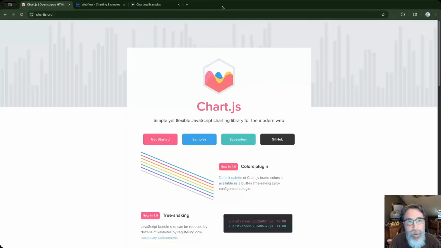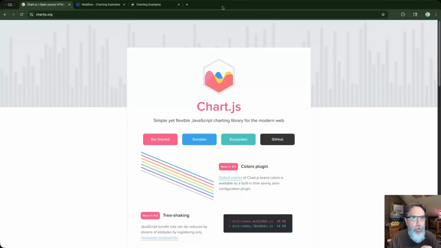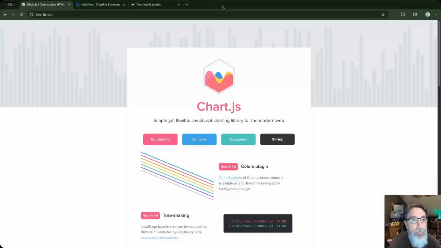There's a lot of ways of doing this. I'm just going to focus on a couple different examples that hopefully you can make use of in your sites. Now, the first thing I'm going to point out is that I'm using Chart.js. There's no particular reason. It's just the first library I typically use when I'm building charts for web apps. You can use any client-side technology, library, etc. that makes sense for you.